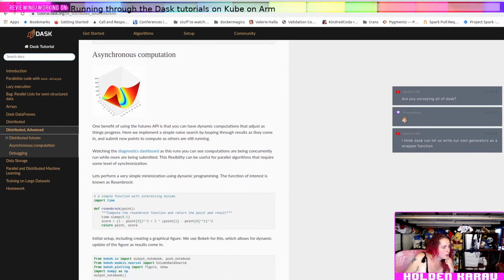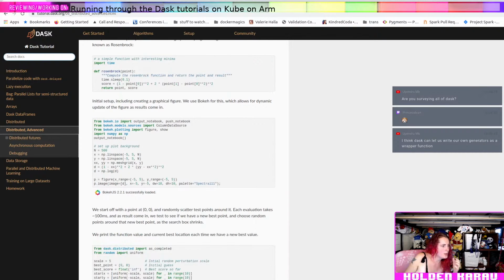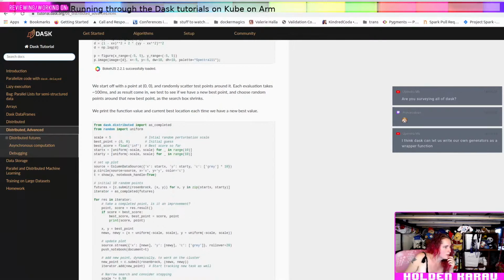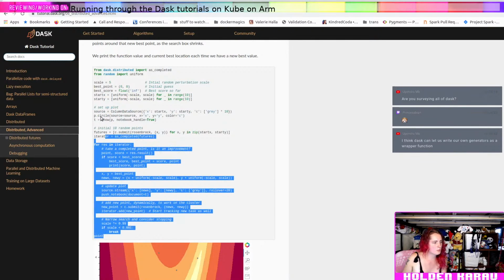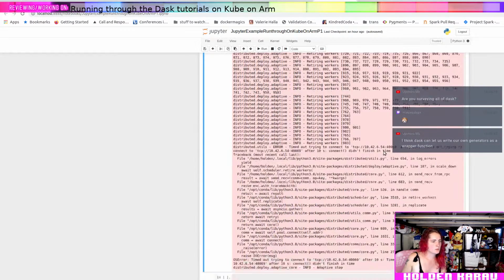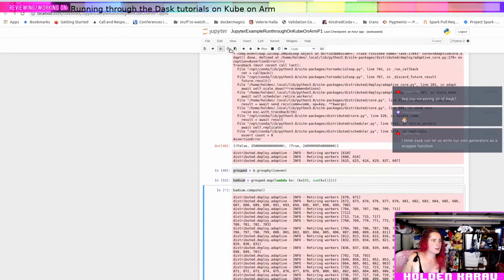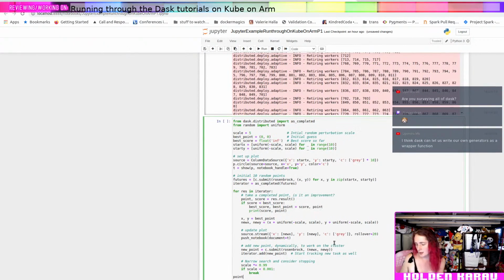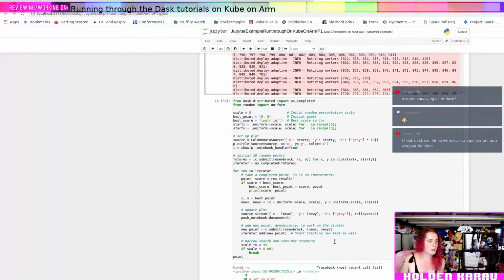Yeah, I really like the Futures API in Dask. This is fascinating. Okay, well, let's grab this as an example. Okay, let's interrupt that cell. Let's see. Okay.